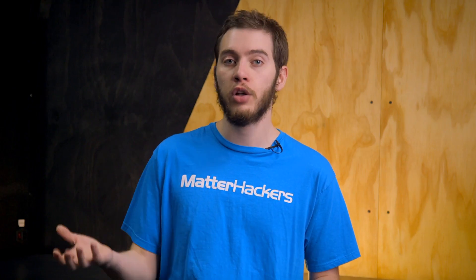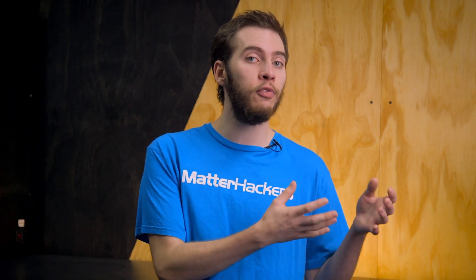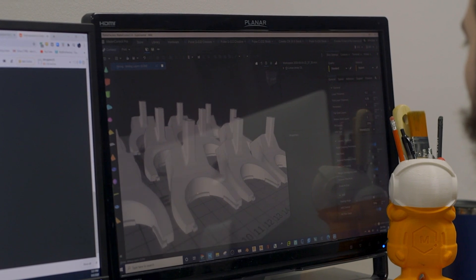Weigh the costs and benefits of working with long-term injection molds compared to shorter-term batch printing, which does give you the freedom to iterate and release a new design within hours, instead of a back-and-forth of whether or not to create a new injection mold, or just make the changes further down the line. Product development isn't easy, but with 3D printing, the whole process becomes a lot simpler to break down into separate, easily digestible pieces that can be brought in-house for a quicker turnaround.